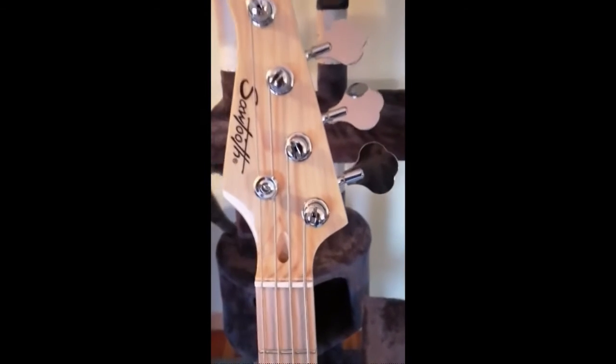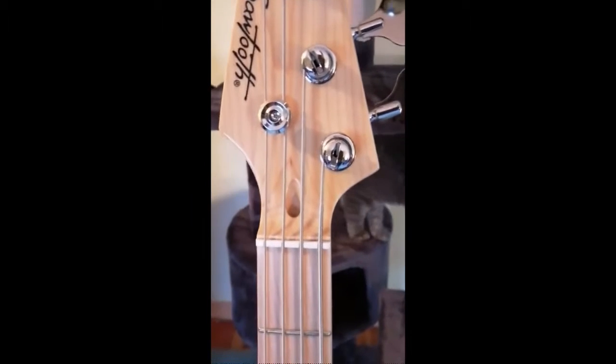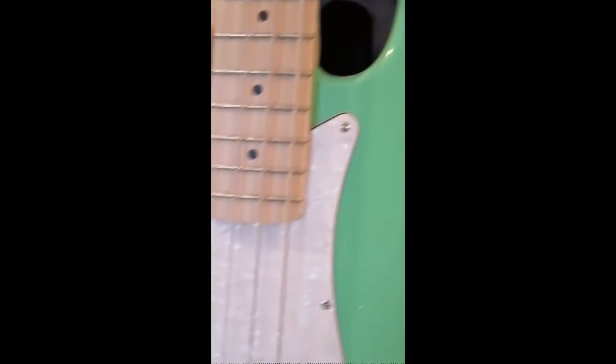This is 20 frets, maple neck, the old standard ancient type of tuning pegs. But I mean, look at this beautiful surf green and nice pearloid cover, and it's a basic single pickup bass.